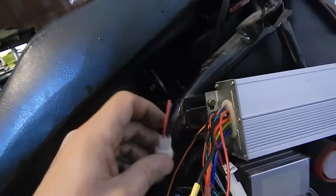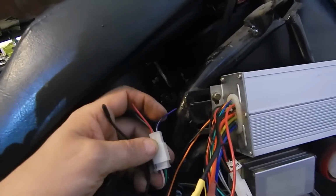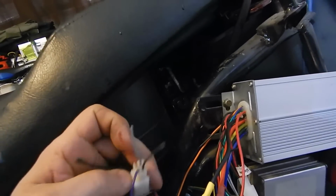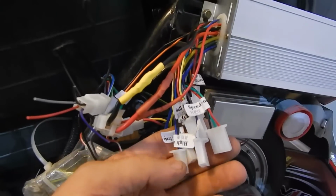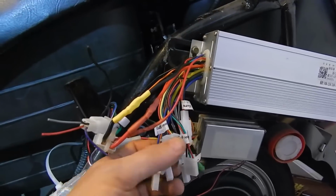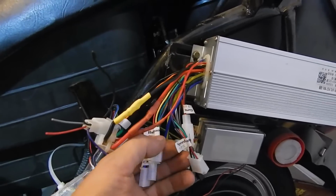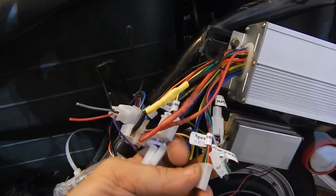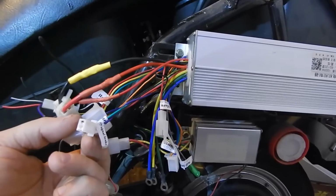And then we'll just basically go off where I cut off the controller. So leave the purple out, and you just have the gray, black, and red. And then we find it on the new controller, and then we just splice into it. And where is it? That's Halls. High side, low side, speed, control. Now see, I don't know if that's for the 3-speed switch or if it's throttle.